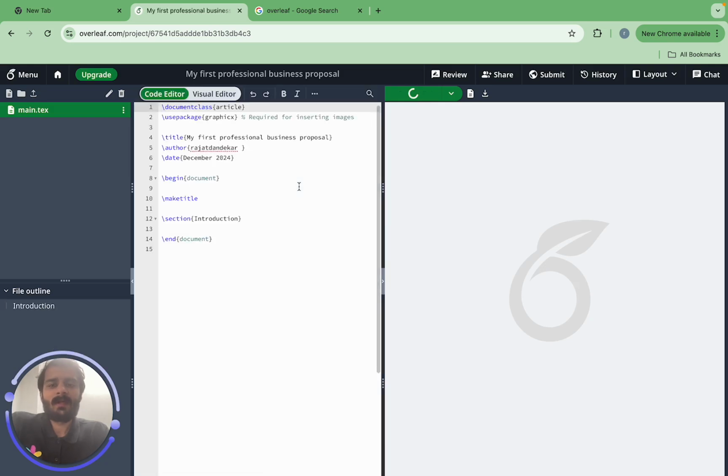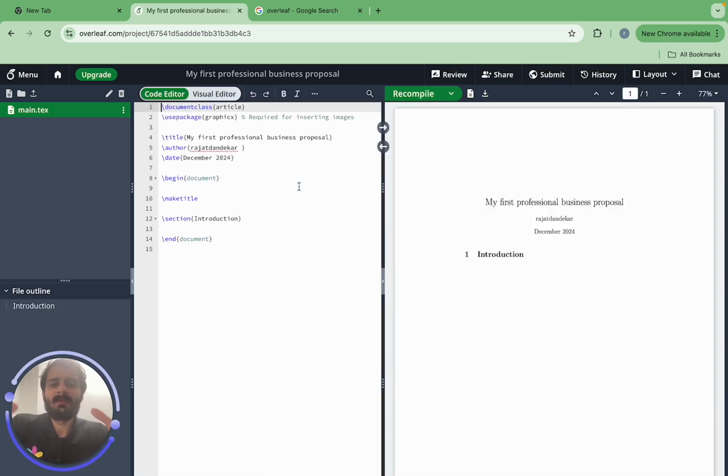As soon as you hit create, you will see that Overleaf generates two different windows. There is one window on the left which says code editor, and there is one window on the right where you see the code being compiled and the PDF being generated. For example, whatever you are writing on the left hand side is being reflected in the text shown on the right hand side.